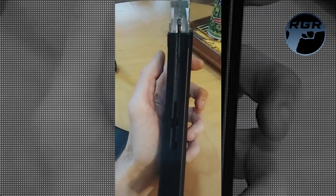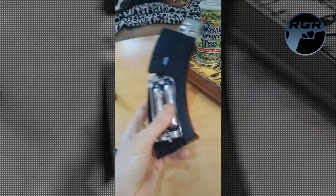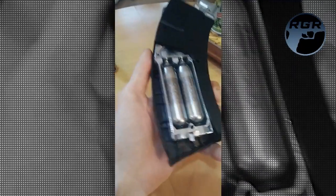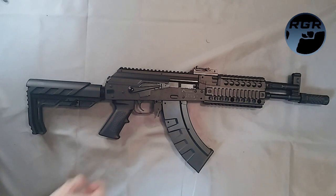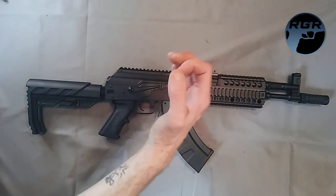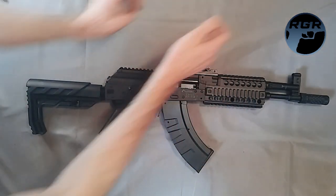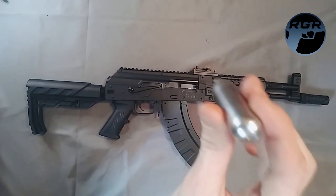Yeah, guys, it does lock in, and again, I would suggest when loading the left one in, hold it upside down. You could try it, if you're willing to waste a CO2 cartridge. Maybe it was just mine, but definitely hold it upside down when doing this one. Or try it, it's up to you. But anyways, guys, that's it. So let's move on. If you buy this thing and you load CO2 into either side and it leaks, try just holding the magazine upside down when you load the CO2, so that the capsule is not resting like this. It's resting like that, down all the way, and then tighten it.